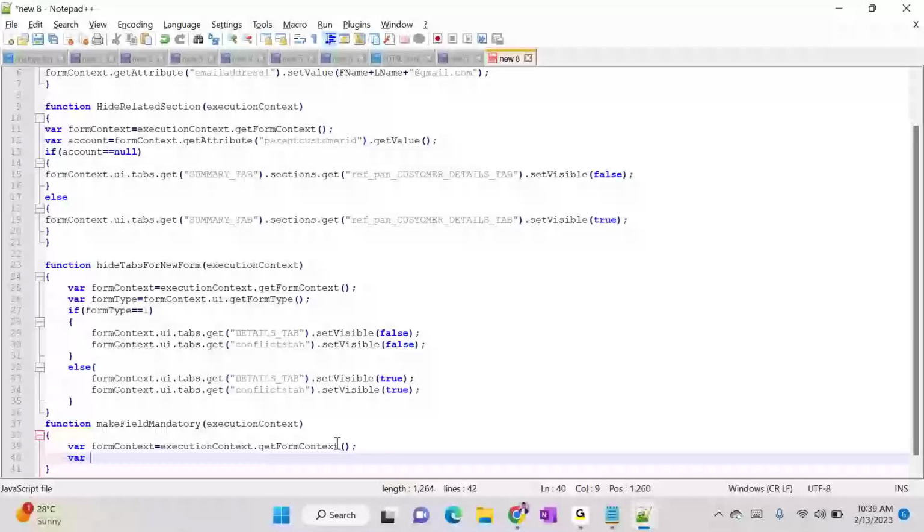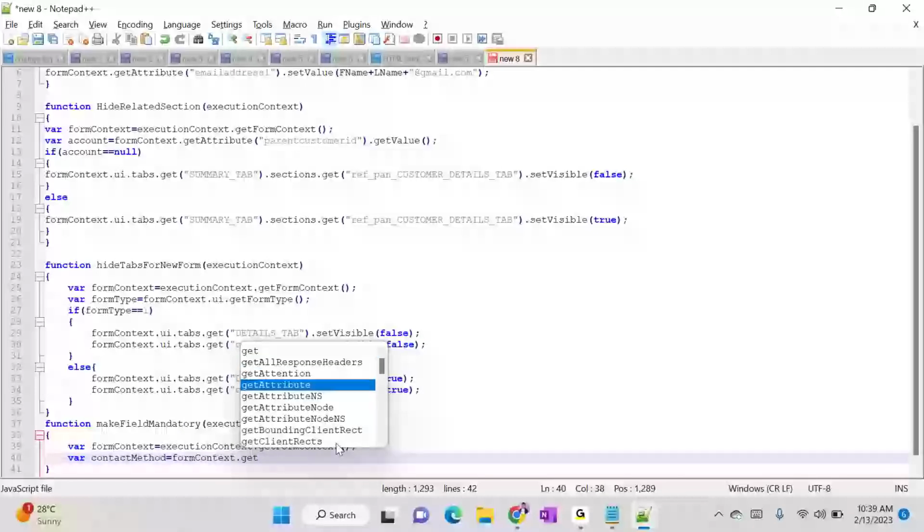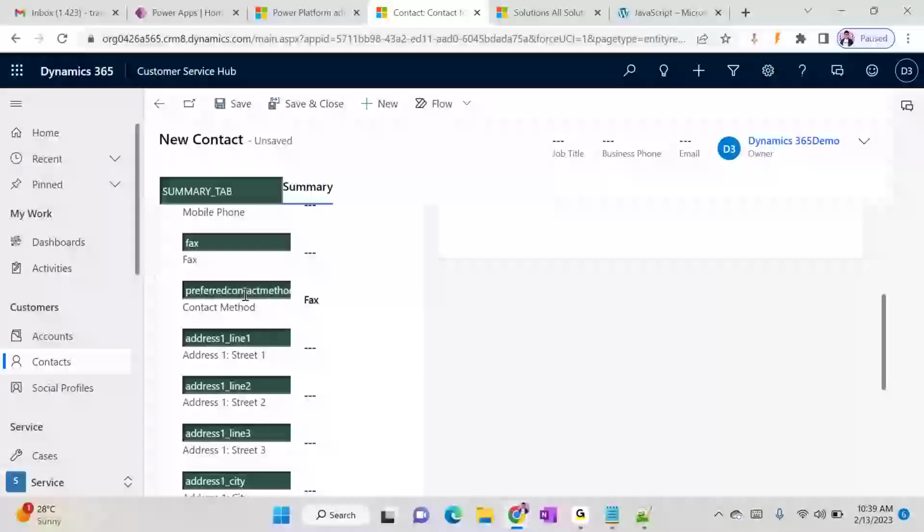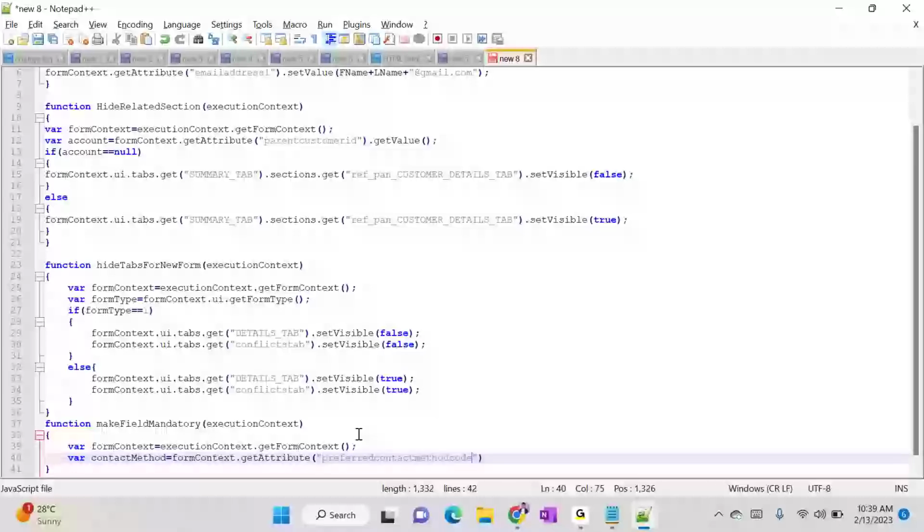We know, right? formContext.getAttribute. What we need to pass here? We need to pass the schema name of the preferred contact method and getValue.